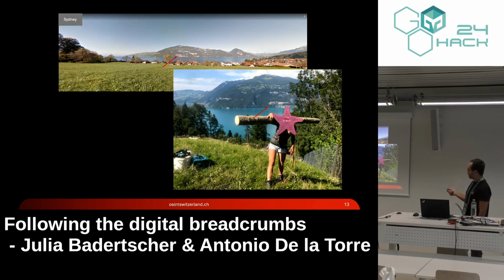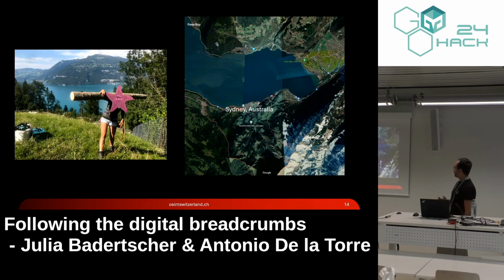Now, obviously on this picture, we're way farther away from the mountain, and we're at a much lower altitude level. On the second picture, we're higher up and closer to the water. So we know we are in the right area looking toward the right mountain, but a little bit off. So let's look at the satellite imagery.